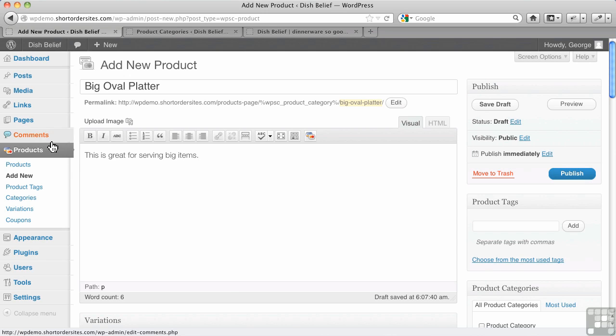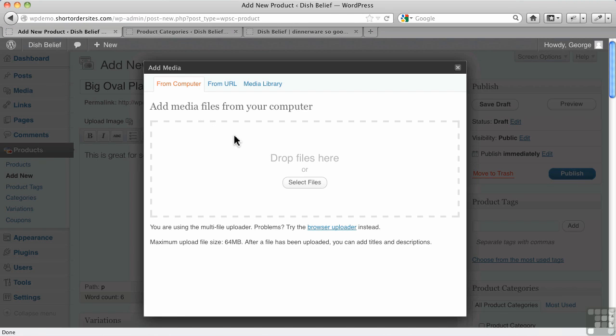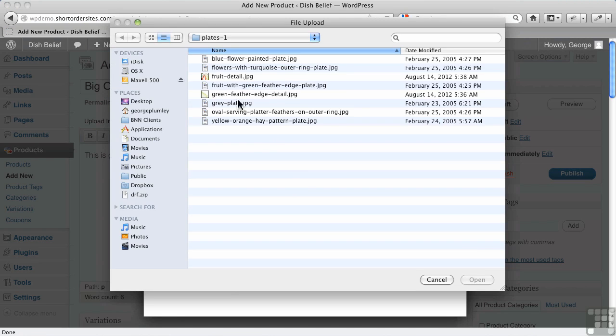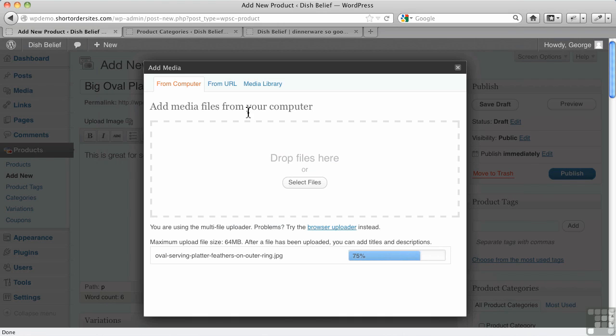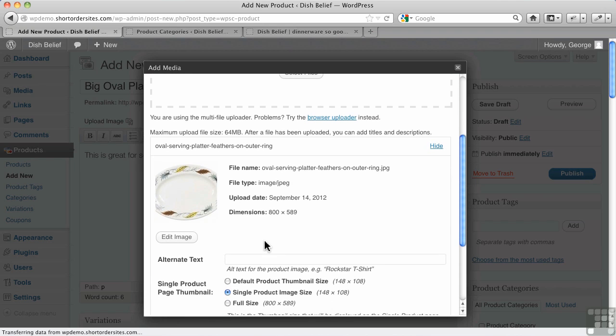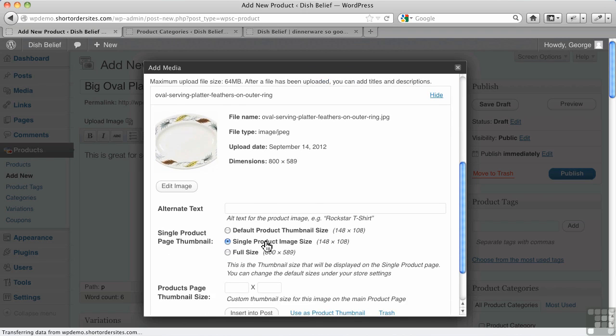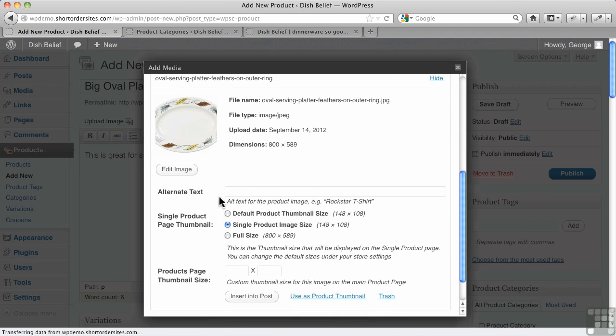There we go. Now we're going to upload our image. We'll of course want that. That's crucial for a catalog. I'm going to select my files here, and there's my oval serving platter. There we go. Now, this screen is quite different from the regular WordPress pop-up insert image screen. You'll notice there's a lot fewer options, and that's kind of handy actually, because at this stage, all we're trying to do is get our featured image. Now, they call it here product thumbnail, but really it's the featured image as we're going to see.